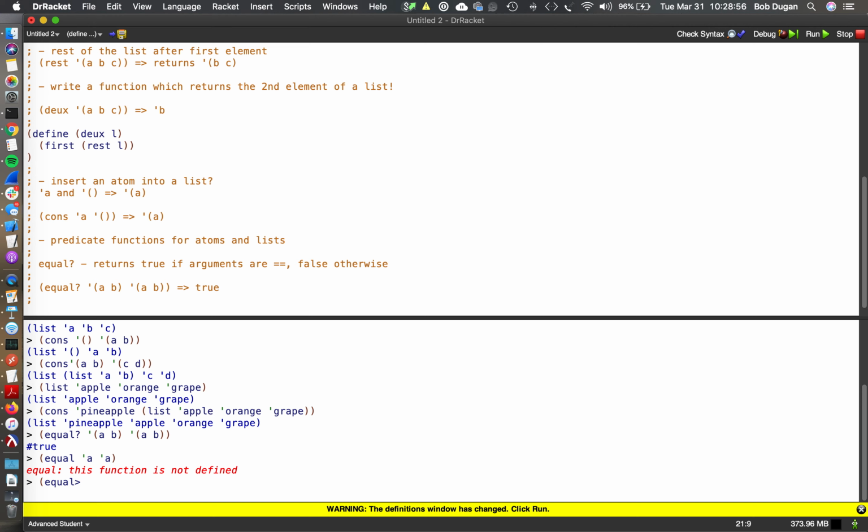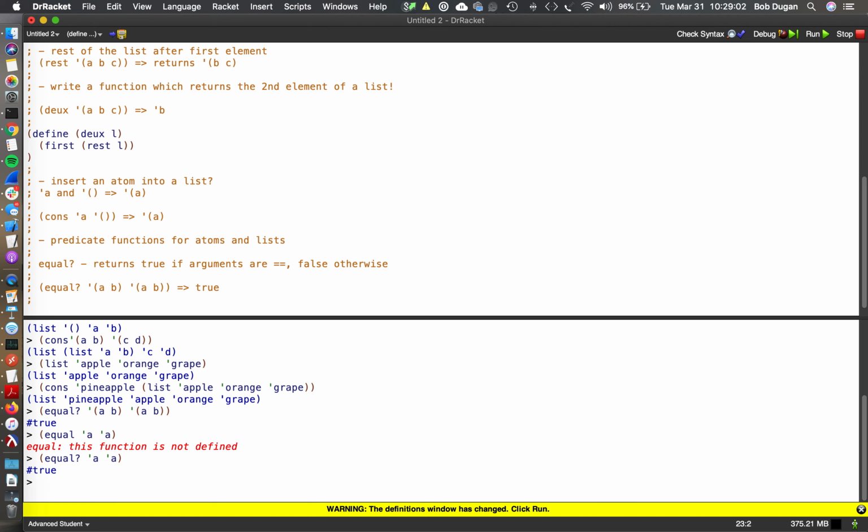Equal A, and the list containing A. Are those two equal? Take a moment to think about that.